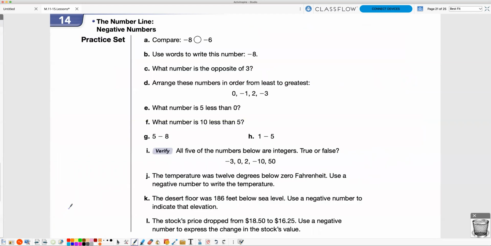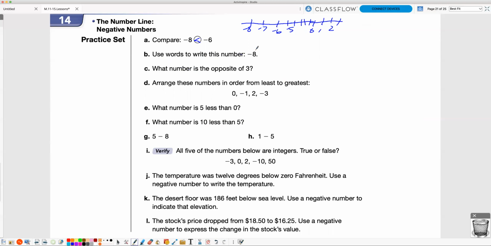All right, let's do letter A here. Compare negative 8 and negative 6. So if I want to just do a brief number line, I know negative 8's here. There'd be a negative 7, and then negative 6 would be here, and then negative 5, and it would go on, and there'd be a 0 here, and then it would get into positive numbers, 1, 2, 3, 4, 5. Make sure I got them in there. So just looking at negative 6, I can see that negative 6 is actually greater than negative 8. Negative 8 is less than negative 6.